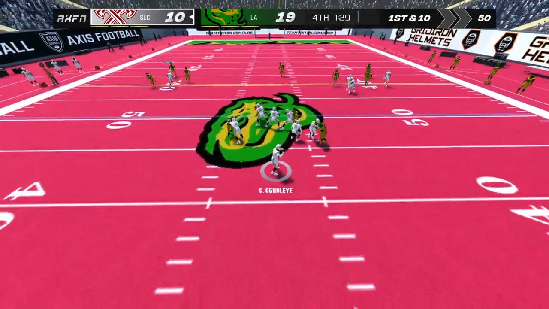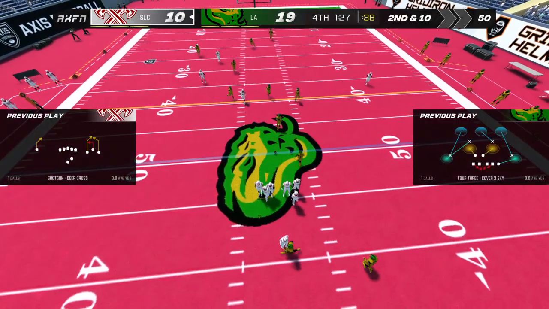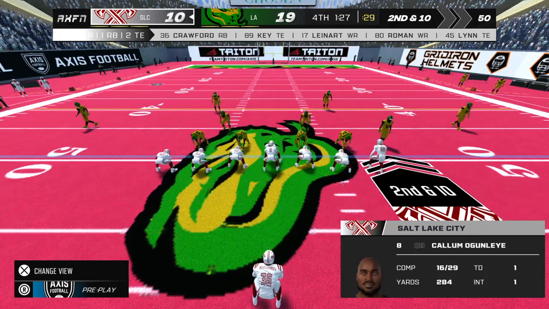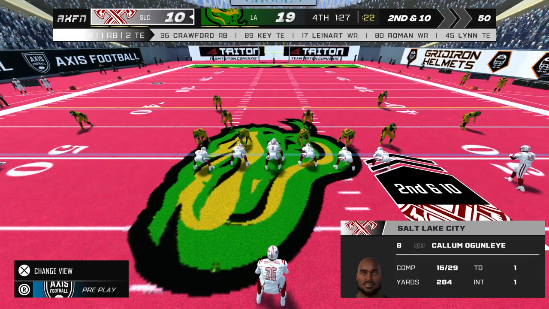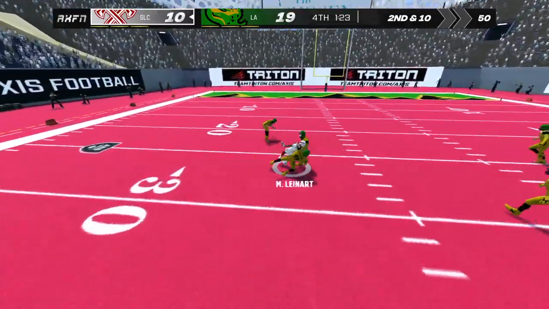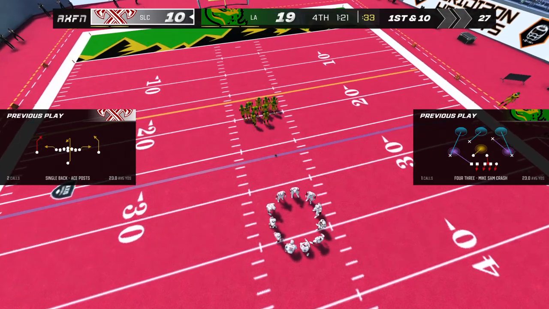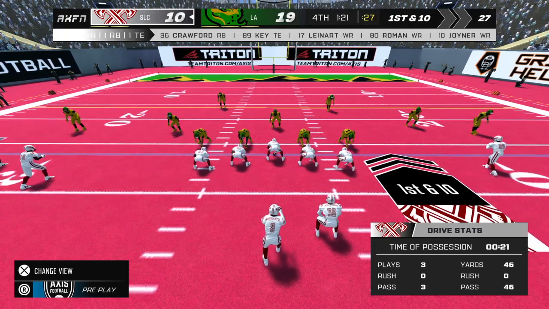He steps back to pass. Finds a target. Incomplete. The away team comes out in a two-receiver set. He throws one, grabbed out of the air by number 17. The away team uses their first timeout. That will bring up first down. Frequently, those passes can get tipped at the line. I think the linebacker is asking those guys up front to get a hand up once in a while.